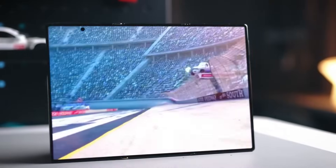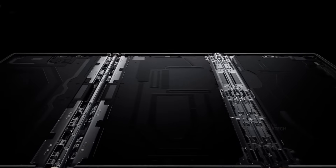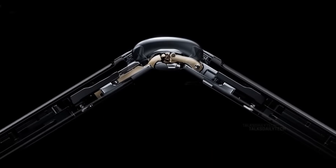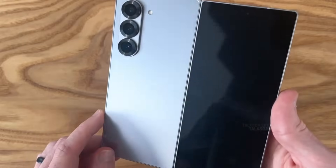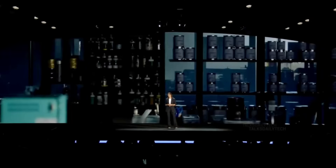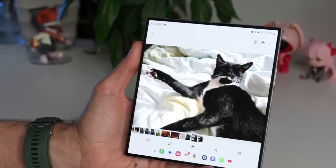The design rumors are equally wild in the best way. Imagine a foldable with a folding battery for maximum endurance, and a display setup featuring a massive 9.96-inch main screen paired with a handy 6.49-inch cover screen — that's tablet power in your pocket. If leaks are to be believed, the tri-fold will share DNA with the Galaxy Z Fold 7: similar hinges, speakers, and design language, though it might lag slightly behind on charging speeds. And the name? Say hello to the Samsung Galaxy G Fold, rumored to make its grand debut on July 9th alongside the Z Fold 7, Z Flip 7, and the Galaxy Watch 8 at the next Unpacked event.